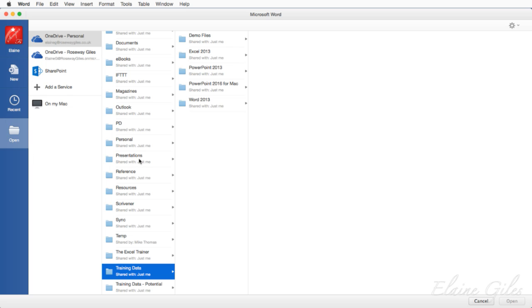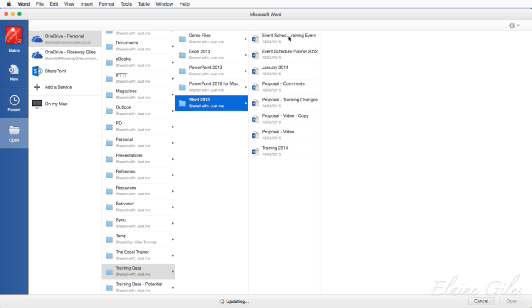So again, to open documents in here, I can go into here, choose the document I want and actually open that directly from there if I want to. Now, what I'm interested in is showing you some of the features that have been added to these versions, the new features. And one of the new features that goes completely across all of the applications is collaborative working, just how much easier it is to be able to collaborate with people.